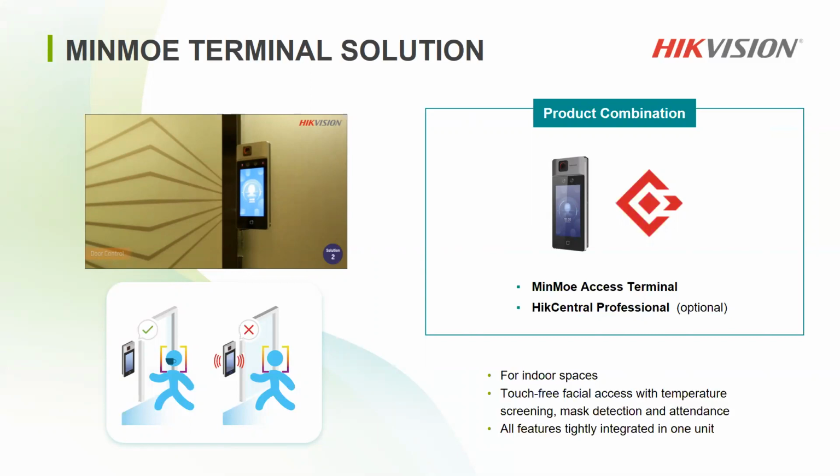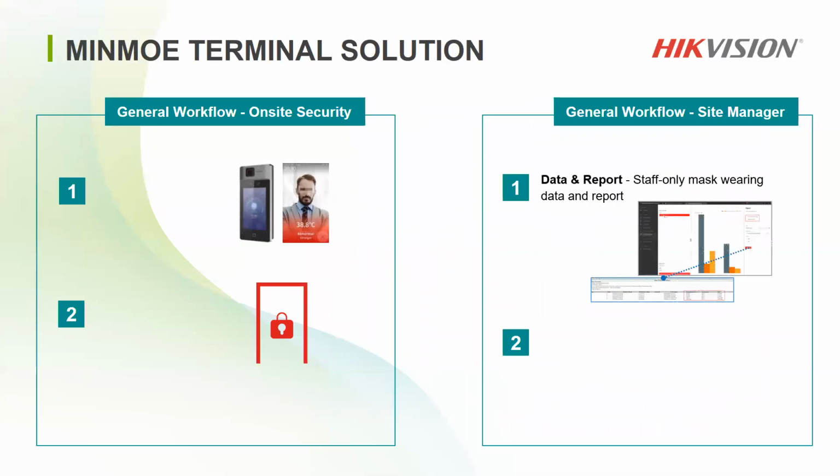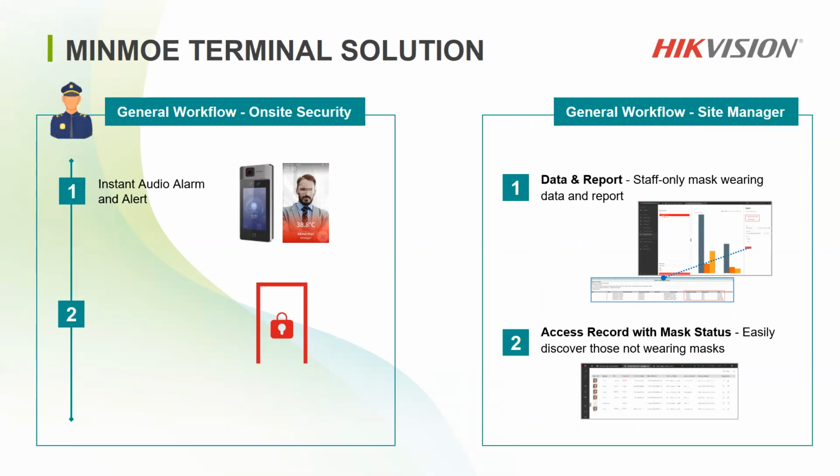Again, if you're using the Hikvision Professional solution, you can have a lot more reporting and AI in the background on that side. So as mentioned, on the general workflow, on the on-site side of things, you have an instant audio alarm and alert, and a visual on the screen saying please wear a mask, and you can restrict access to that area by using the output to not allow the door to be opened, etc. And again, if you're using your Hikvision solution, you can put out data and reporting on mask wearing and bits and pieces, and the access record with stats and that kind of stuff.